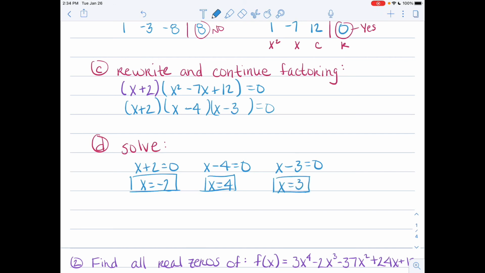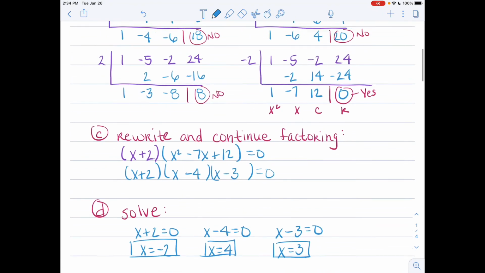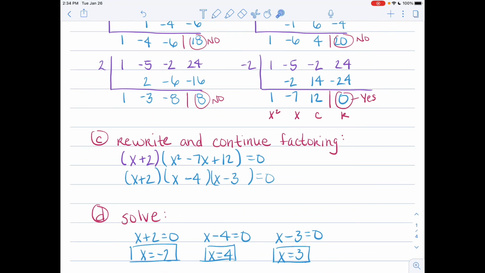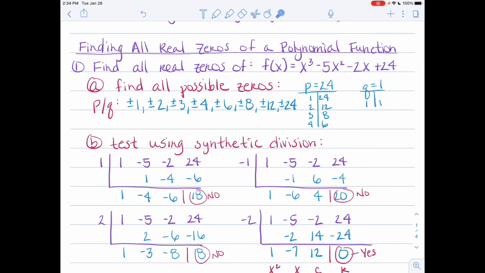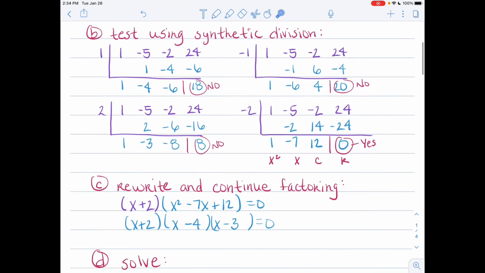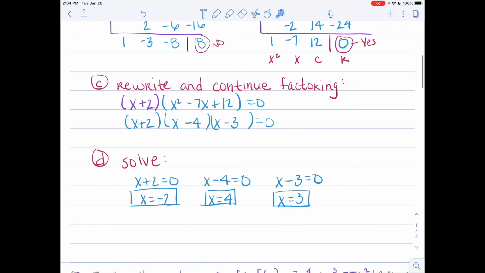Now let's take a look at these solutions compared to what we thought we would come up with. We know that x equals negative 2 was a solution. We knew that from the beginning as soon as we got that 0 remainder whenever we did the synthetic division with -2. 4 and 3, if we take a peek up here at possible zeros, both of those are included. Notice also, and this is a preview of our next lesson, we had an x to the 3rd power. Our degree was 3, and we ended up with 3 solutions. That's always going to happen. That's part of the fundamental theorem of algebra that we'll learn about next time.